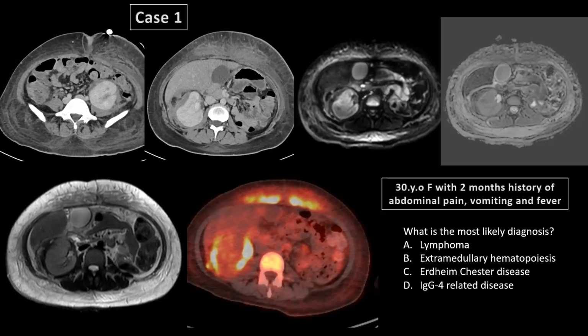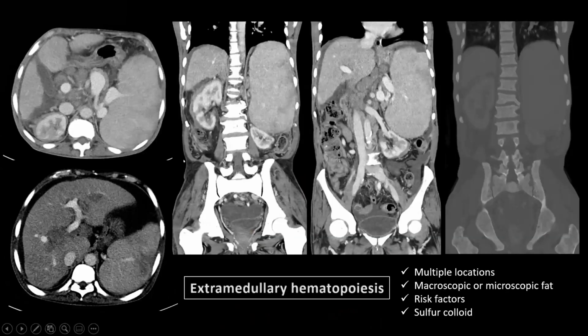So let's go through the differential diagnosis. Our category here is the perirenal, so ring-like soft tissue density. And what's the most likely diagnosis? Let's go with the first differential, which is extramedullary hematopoiesis. In patients with extramedullary hematopoiesis, as you can see in this example, we have a similar appearance of perinephric soft tissue, a ring of soft tissue density surrounding the kidneys bilaterally.